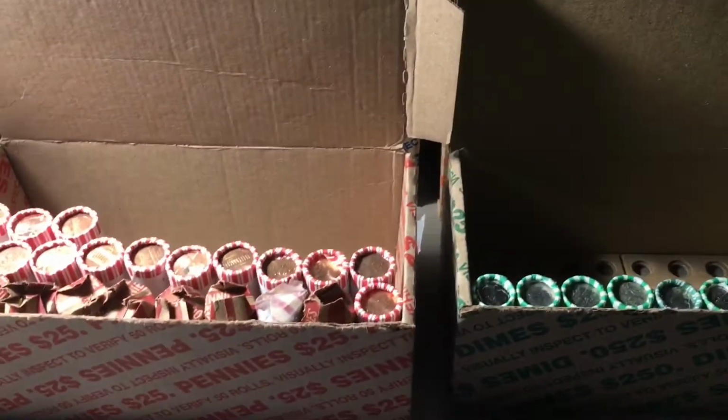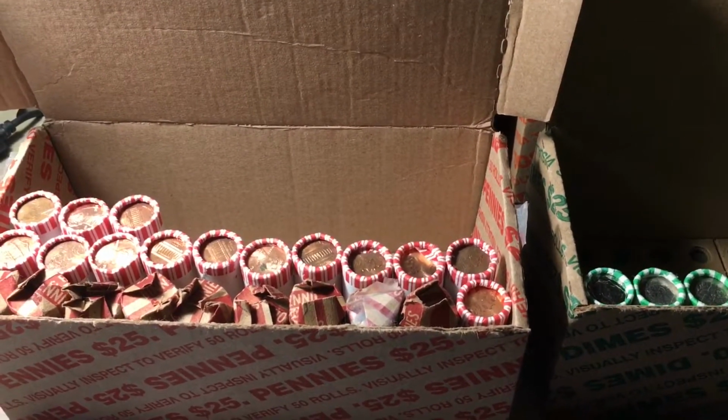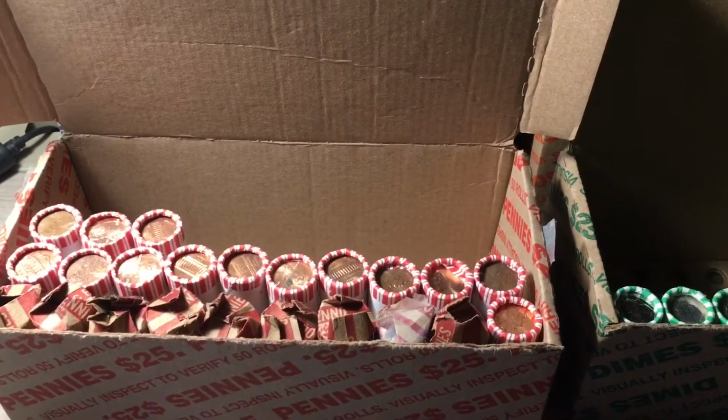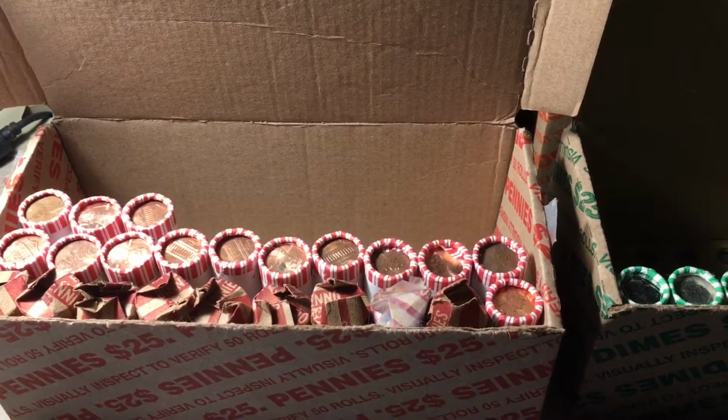In this video, we are going to be doing quite a big mixed hunt. Basically, the story behind this hunt is that my main bank that I've been picking up boxes from for over a year told me I couldn't order boxes anymore, so one day I just went to a bunch of banks and asked them for the rolls, and these are the rolls that I got. But don't worry, I did just recently get a new bank that I can order boxes from, so the box hunts will be back, don't worry.